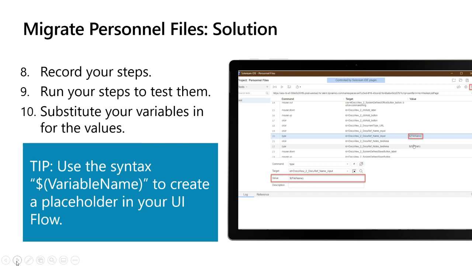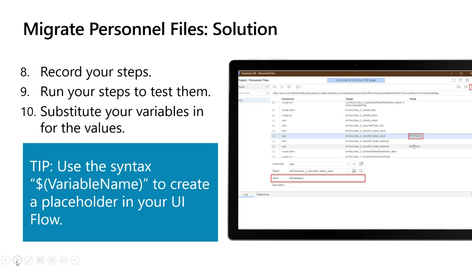You'll also notice in this screenshot that there were a number of things they needed to use a variable for. The variables are expressed without quotes: you just use the $ sign and some parentheses, and then you put the variable name in between the parentheses. So in the screenshot example here, you can see a file name. There's also a file path, and up further, which you can't see in the screenshot, is a personnel number. And so these are placeholders and they become variables.